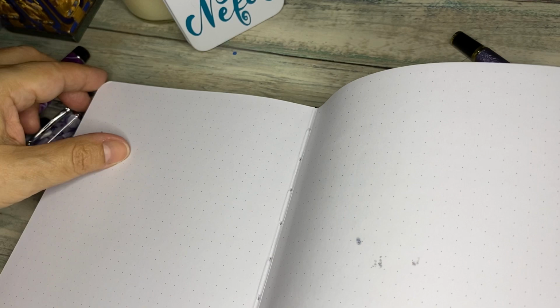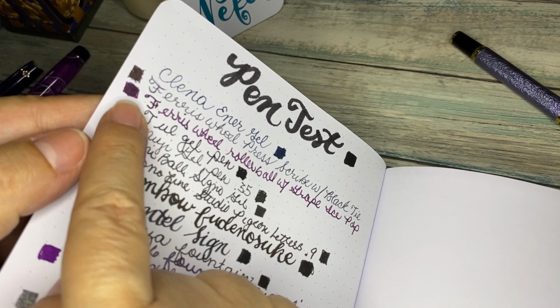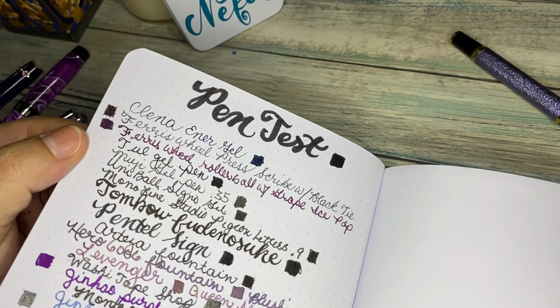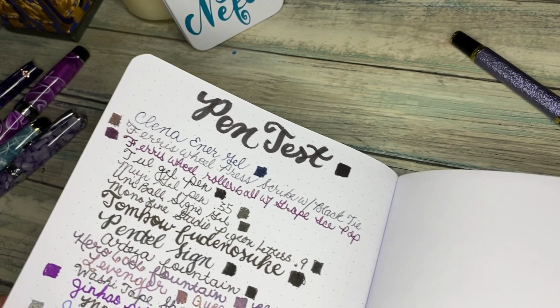One of these actually bled through a little bit to the next page. That would have been up here. That's Grape Ice Pop. So that would be a dangerous ink. That one I would have to kind of be careful with. That was actually the first ink I ever bought from Ferris Wheel Press. And I loved it so much, I used it for a whole year and never bought another color until just recently. But that's the pen test.